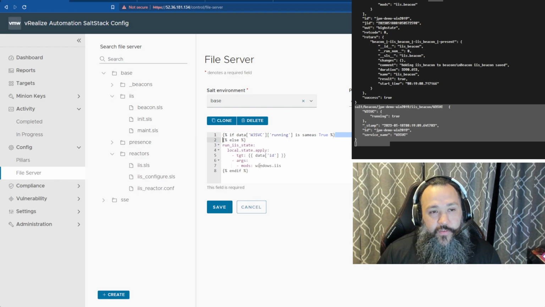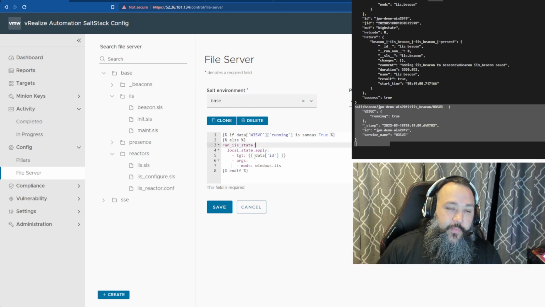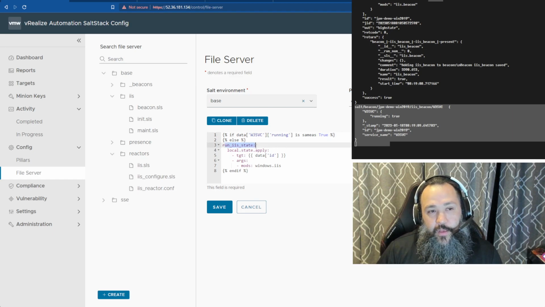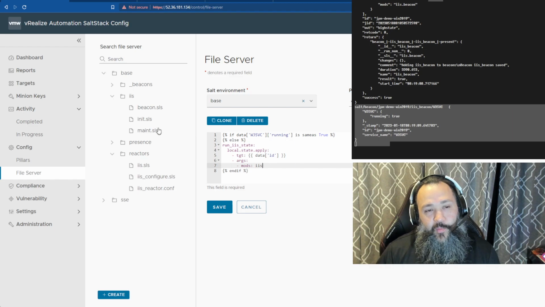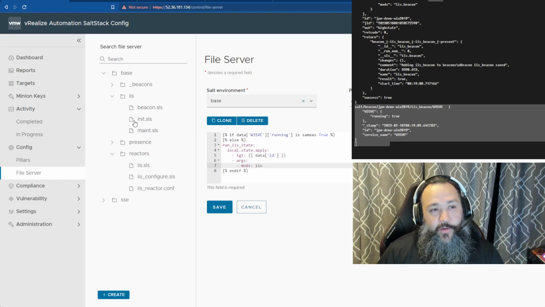If the service status is in literally any other state, other than, in this case, true, which means that the service itself is running, then we will kick off a state.apply, and we're actually looking at literally just that same IIS state. Actually, I should modify this. It would just in this case now be the IIS state. I modified this from when I wrote it. So that would actually just kick off that original state file where we're handling the role installation and then ensuring that the service itself is started.